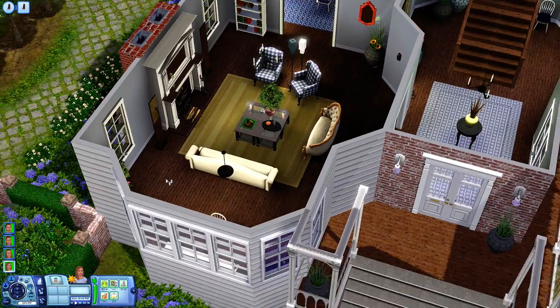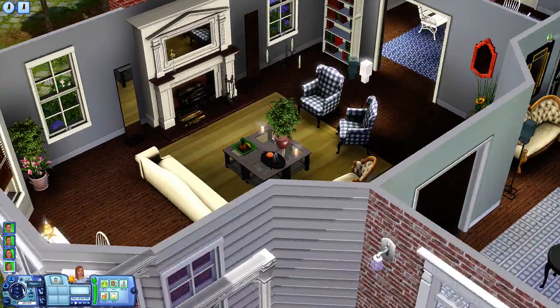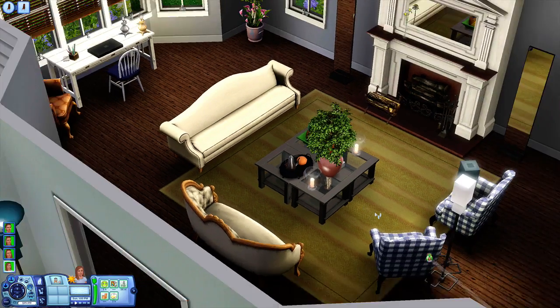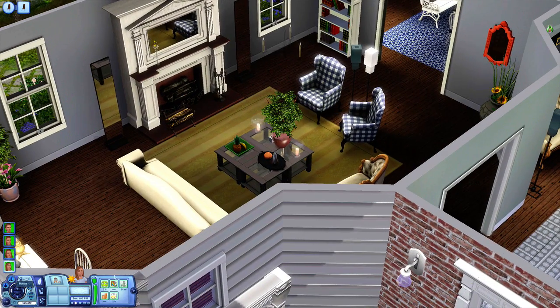Here's one of the living rooms. I've gone with blue, navy blue, yellow and browns with some hints of blacks. I really love to layer up plants like here. As you can see, the sneaky plant underneath coming through. But from a distance, you don't really notice that. It looks just like a really nice pot plant on the table.